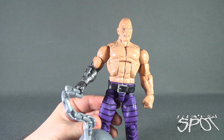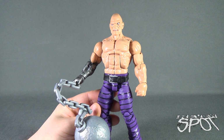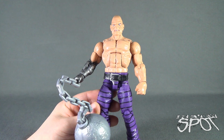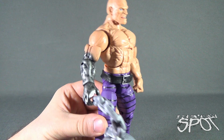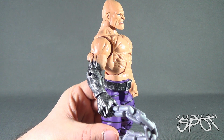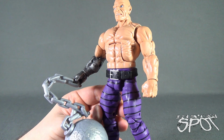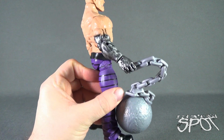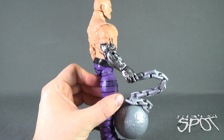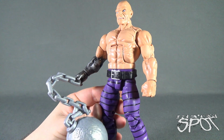It's pretty good. Absorbing Man is something you either really like or you really don't like, or you just maybe don't even care about the character. Absorbing Man has the ability to absorb, kind of on par with Metamorpho. I guess Metamorpho doesn't have to touch anything, but Absorbing Man has to absorb the abilities, or the materials, of whatever he touches.